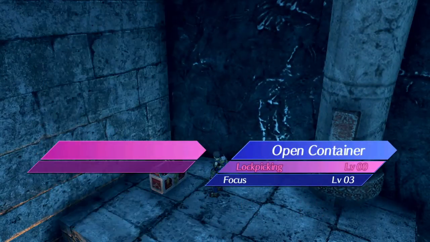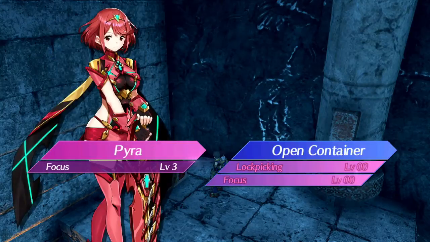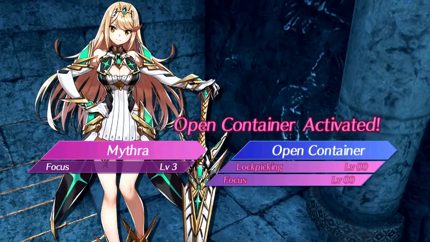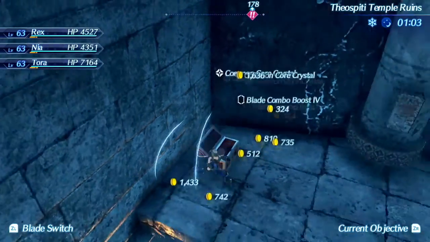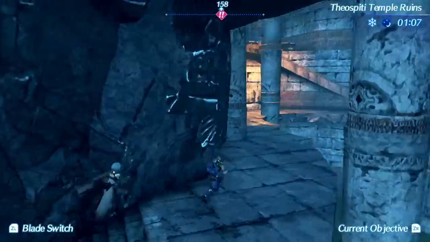No lock shall stand in our way. So much lockpicking. Okay, guys, I only needed 2 ranks of it. Structural analysis in progress. There. That should do it. Ooh, blade combo boost 4 is nice. Oh, shoot, it was right behind me. I saw it.